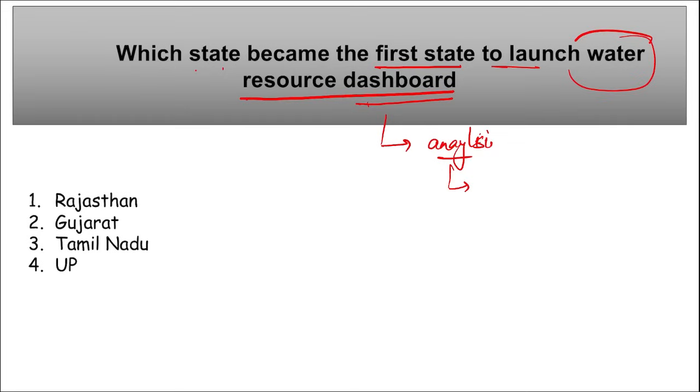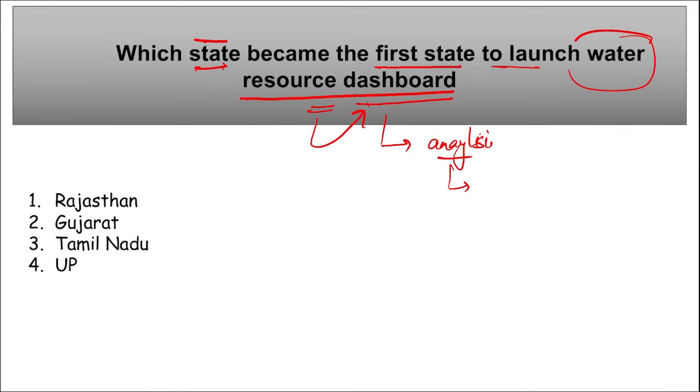So this dashboard will help us find where the water resources are, how much water is there, and what places we can improve so that more water can be sent. It shows which places in that state are consuming more or less water, or where the population is more but the water provided to that population is less, and so on. To manage such water resources, a dashboard was launched.